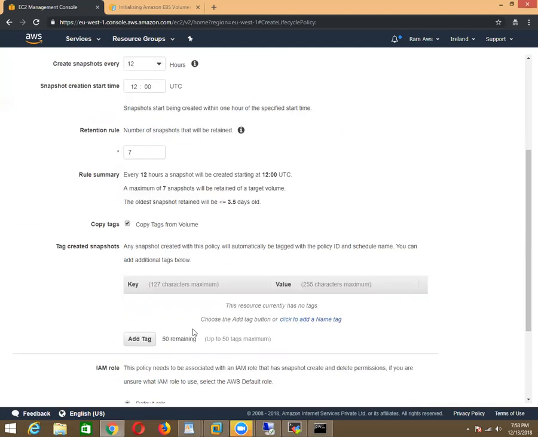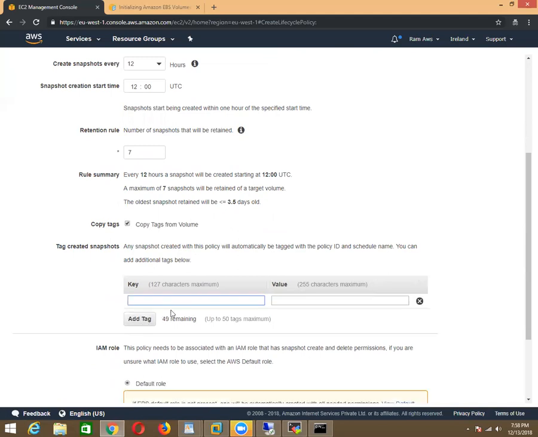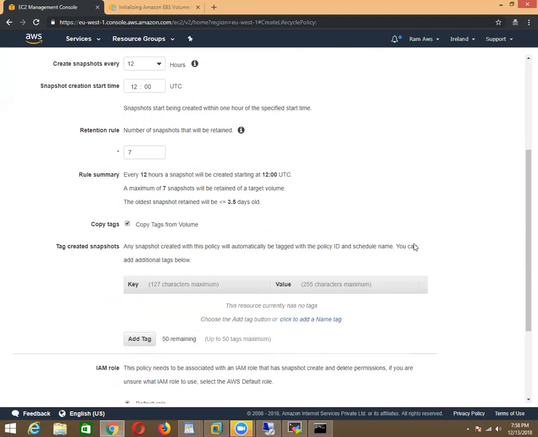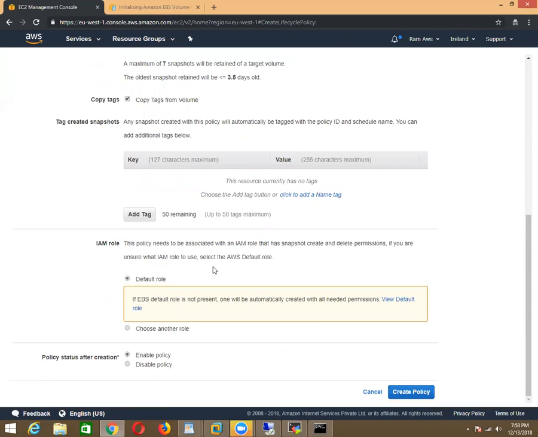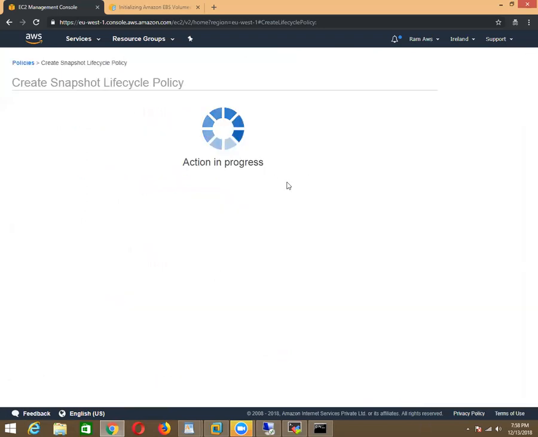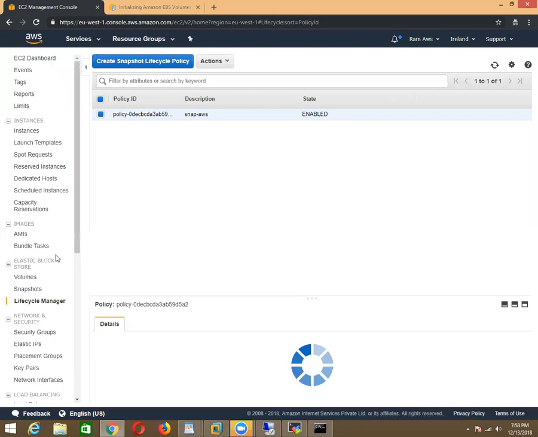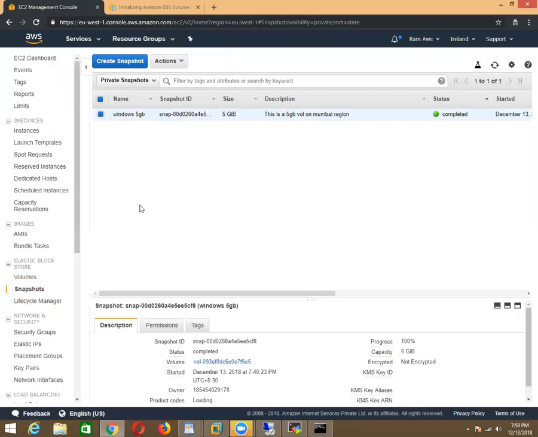Okay, and now we want to tag it. Give some name and tag. A default IAM role will be created, enable and create. That's all. You have created a lifecycle policy, and based on the time, it will automatically take the snapshot and keep it here for you.